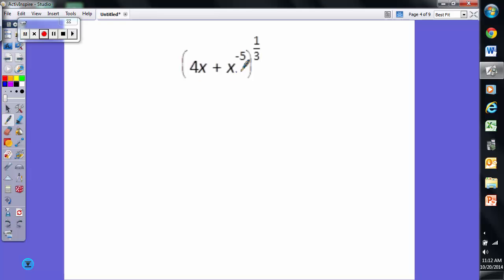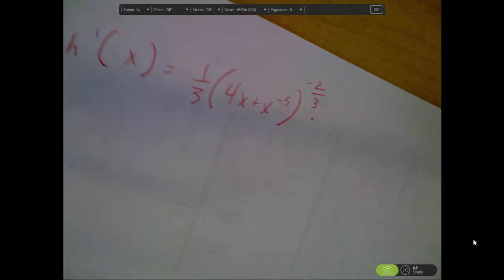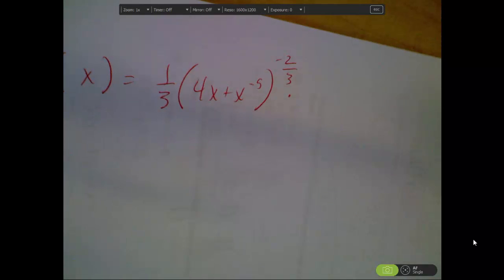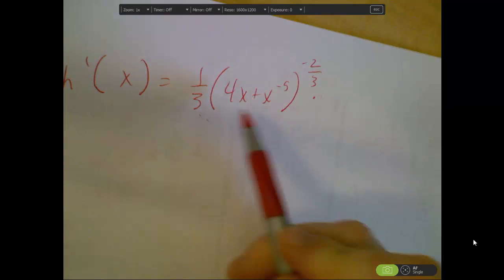Here, the inside is this, the outside is x to the 1/3. So again, let's use proper notation here. Derivative of the outside would be 1/3 times something to the negative 2/3. So remember, 1/3 minus 1 is negative 2/3. Leave the inside alone, to the negative 6. I probably should have just re-recorded this whole video, but I made a mistake in the original. So you're here for doing the derivative of the outside, leave the inside alone.